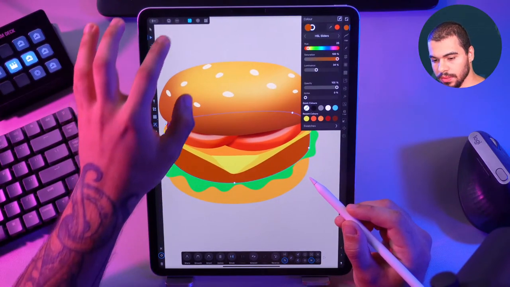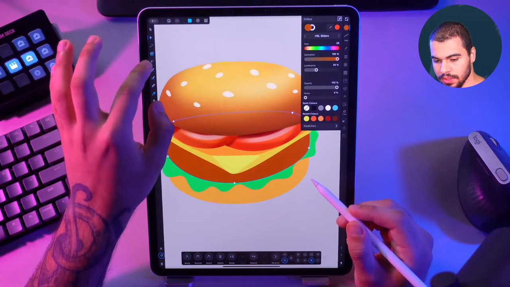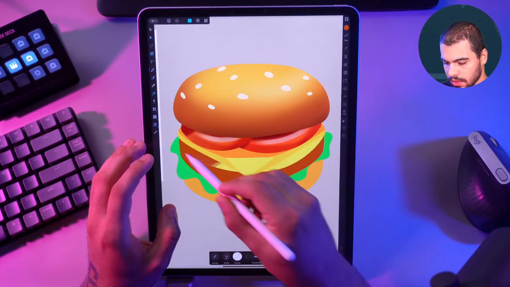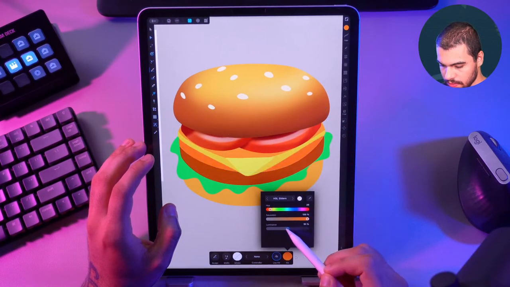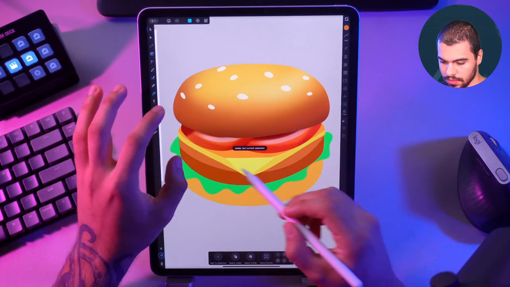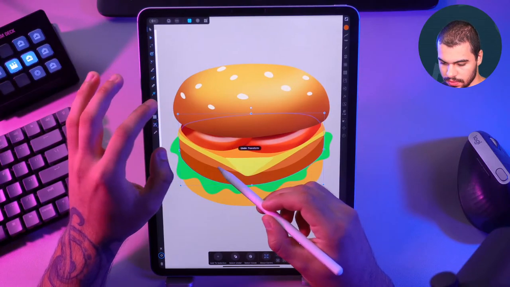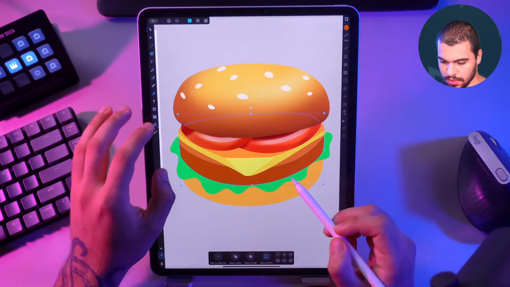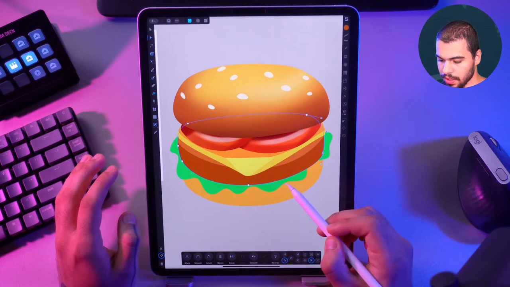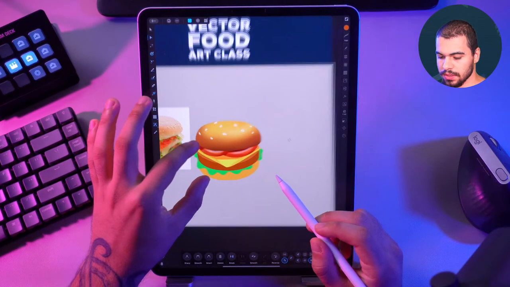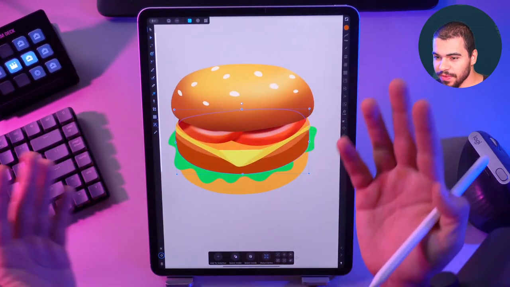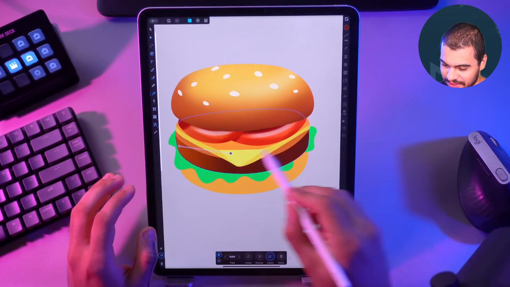This burger, I'm going to just create a certain side, a shape here, and then add this color. Something like this. And then I will change this curve more to here. Make it a bit bigger. I think it's going to make it nice. Look how it's becoming already nice. Yeah, my friends. Because this is the vectorize, my friend. Here we go.